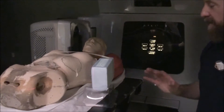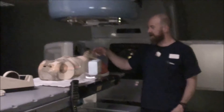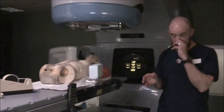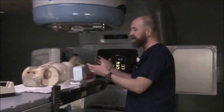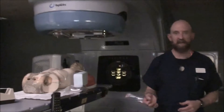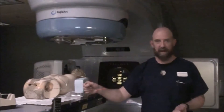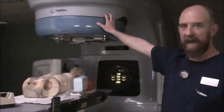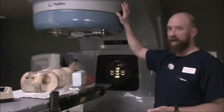You're going to step out and fluoro this — make sure that the collimator actually does match. A lot of times you're going to discover that what you thought the correct collimator angle was is not going to work, so you'll adjust the collimator and adjust the width appropriate for that particular extremity. Once you have everything set how you like it, call the doctor. The doctor is going to come in and make any adjustments they think are necessary. Once they've decided, you will notate everything: collimator, table, gantry. You want to know the field size, table settings, collimator angle, and gantry angle.